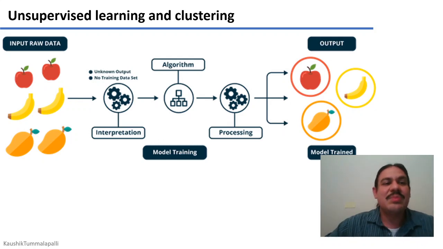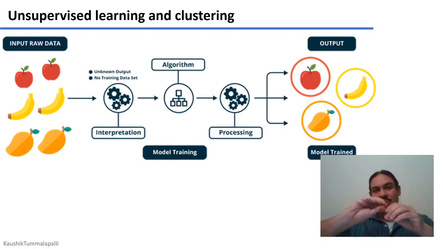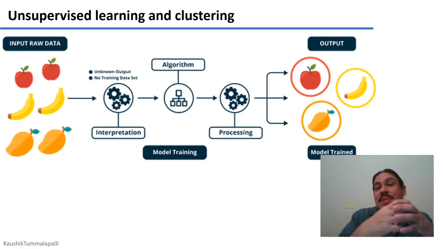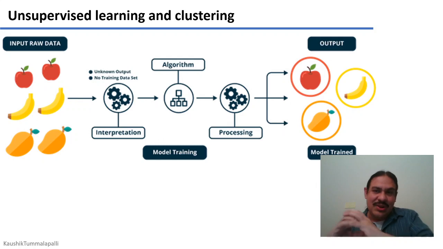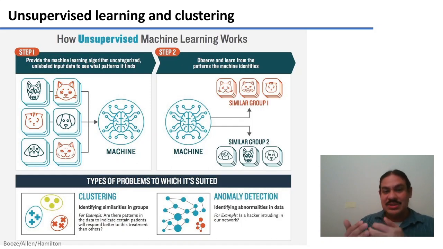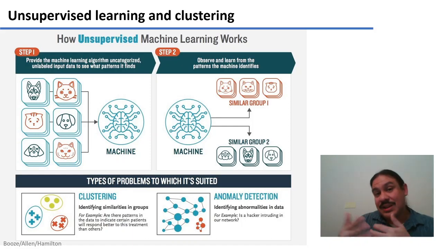In unsupervised learning the computer is going to get raw data and try to figure out whether two objects are similar or not. If two objects are similar, the computer is going to try to put them in the same cluster. In doing this, it will determine that apple-like objects go in one cluster, banana-like objects go in another, and mango-like objects go in another. In unsupervised learning we don't provide labels for the data — we just give the data as is and tell the computer to find the similarities. Clustering is one application of this.